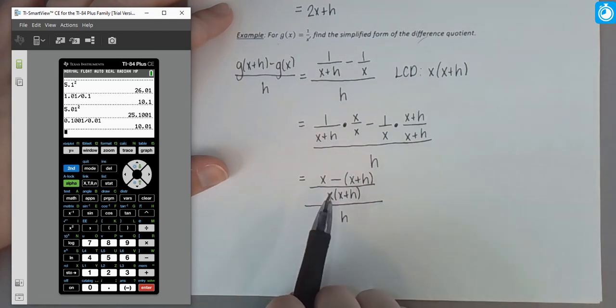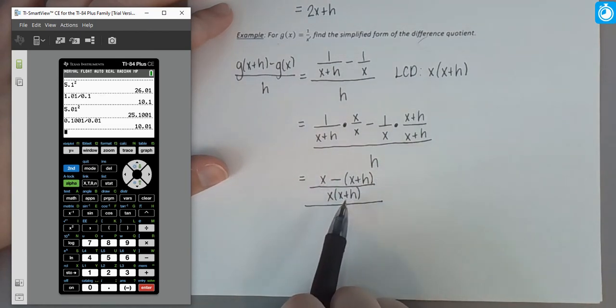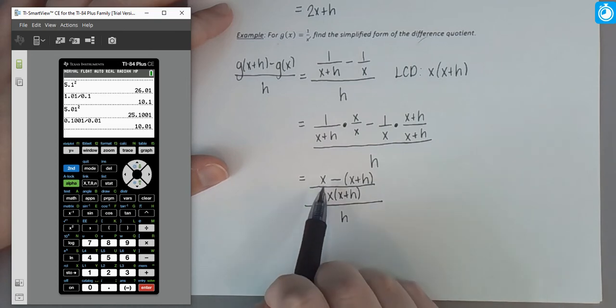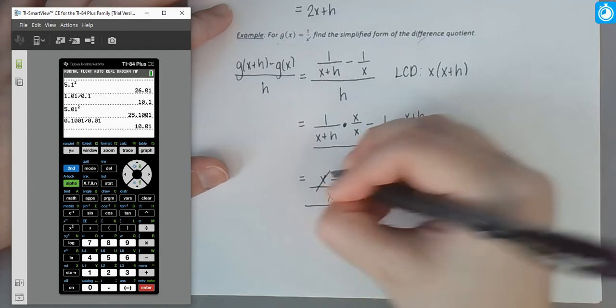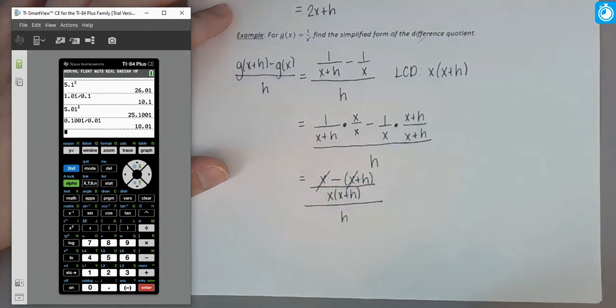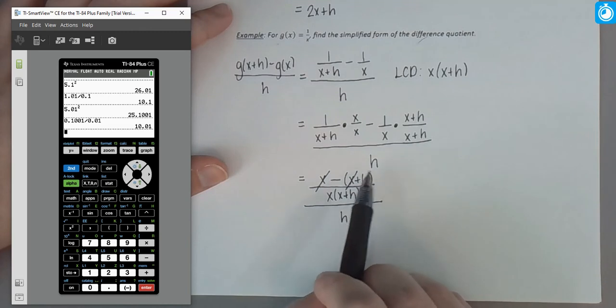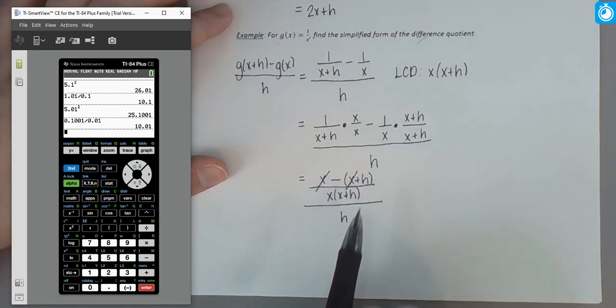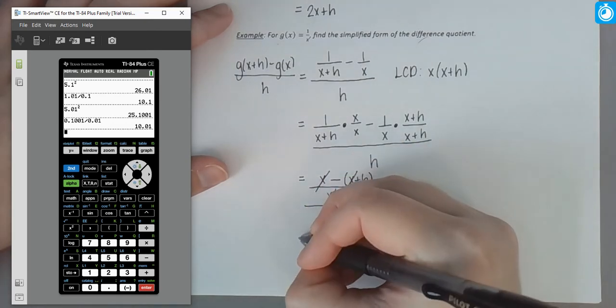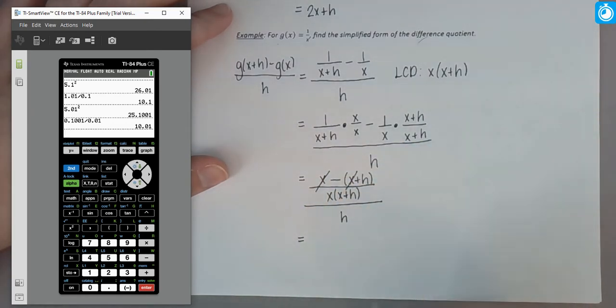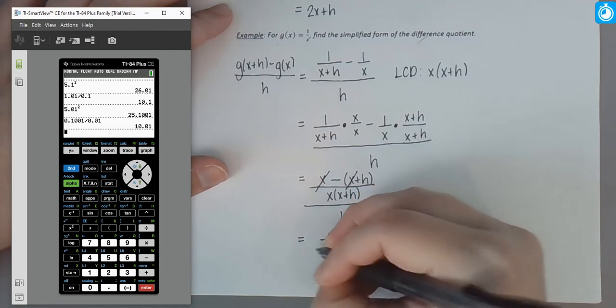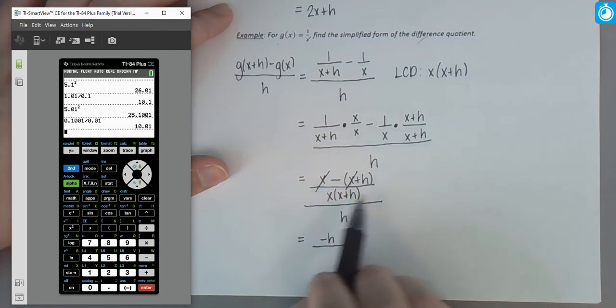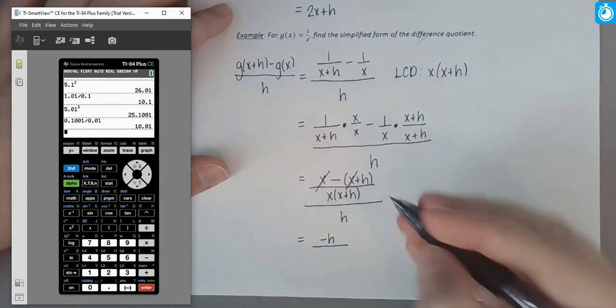Okay, so inside the numerator, nested, what happens here? Well, notice we have 2 matching terms that are just an x, so they reduce to 0. What does that leave us with? Now be very careful here. We have an h, but notice it was subtracted. That subtraction distributes to both terms in parentheses. So that means we now have a negative h on top. And you can just leave that denominator there undistributed. Just leave it as it is.